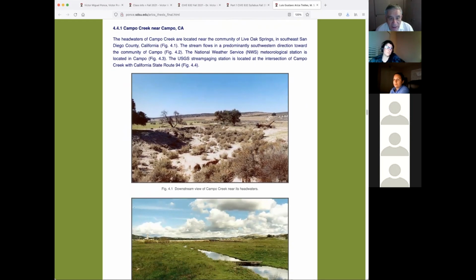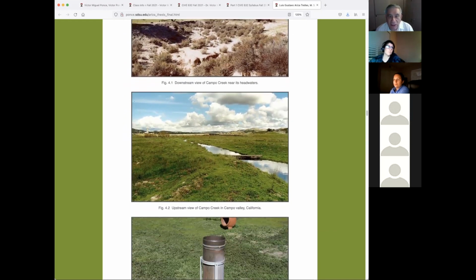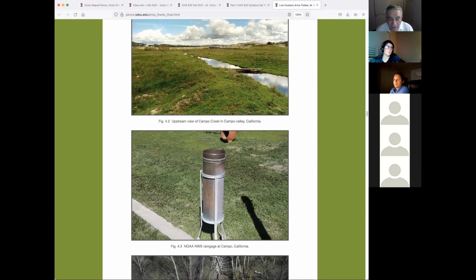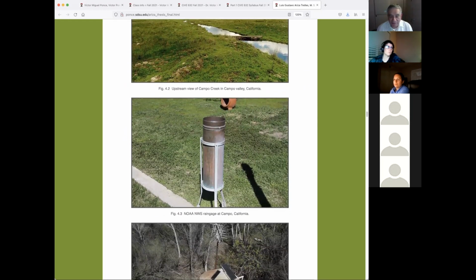Okay, so he's got the data, he's got the pictures. You can pull these pictures out. These are my pictures of Campo, by the way, because I have extensive pictures of Campo. This one has a history. This is a NOAA NWS rain gauge at Campo, California. This rain gauge, it may not be this rain gauge, but this site has the record of the most intense precipitation in the shortest amount of time. Well, it's obvious. In the entire record of the National Weather Service, it's 11 inches in 100 minutes.